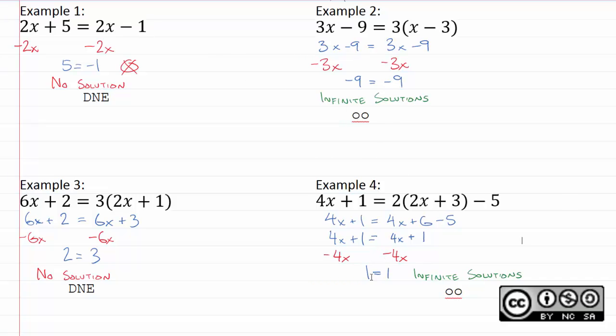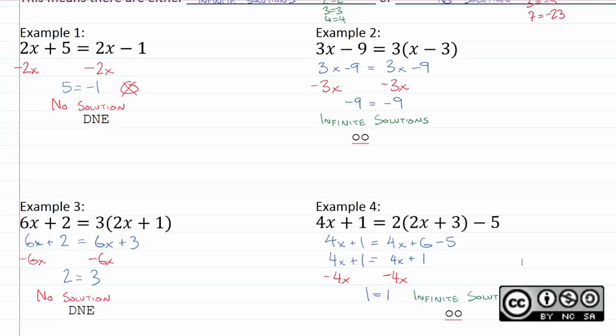So get some practice at making sure you can tell these two cases apart. Look at examples 1 and 3 and how they ended. Look at examples 2 and 4 and how they ended. Make sure you can see a distinct difference there. And that should be all there is to this.